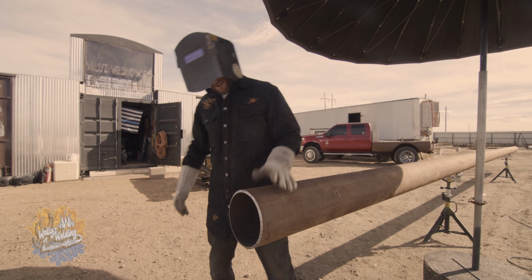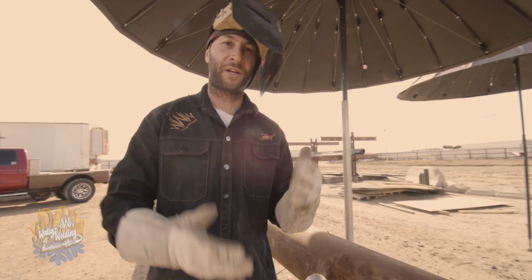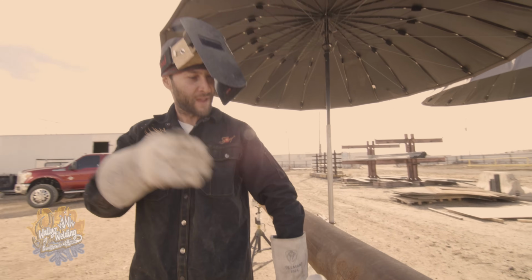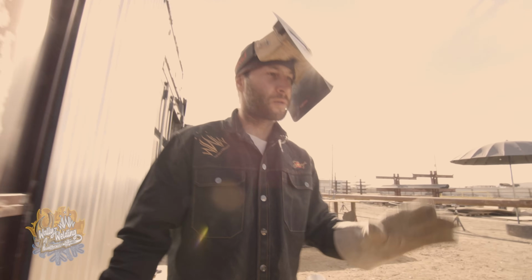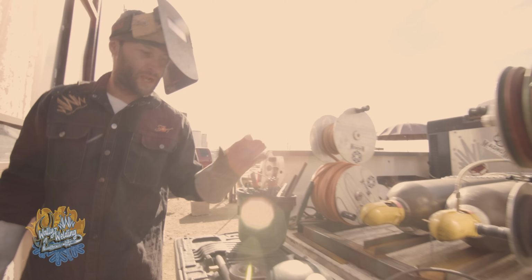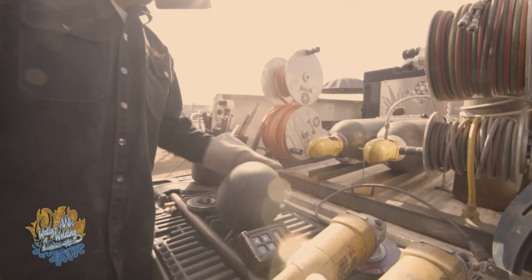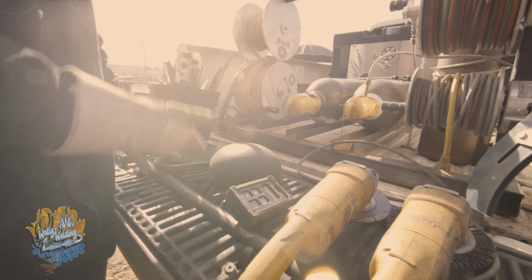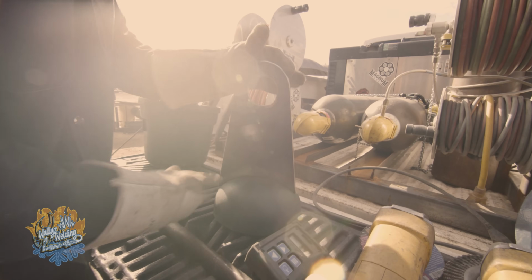It's time to make some welds, guys. Now that we've got the shade up, it's time to start the project. So let me show you some of the tools and things I am gonna need to assess this project. So some of the things that we're gonna need is definitely a head to put on the end of the pipe. That's called a cap. And that's gonna be the pull head that we're gonna weld to this cap, all right?